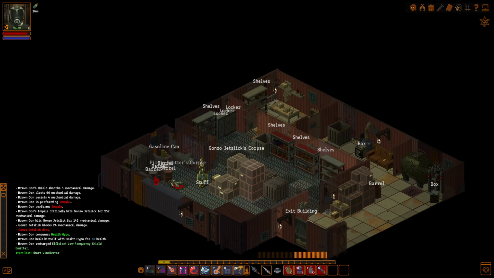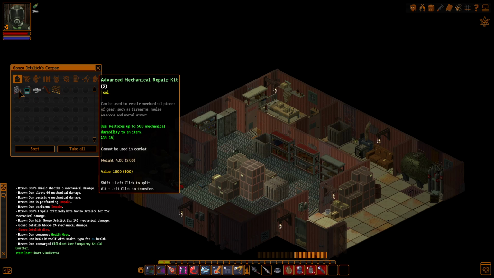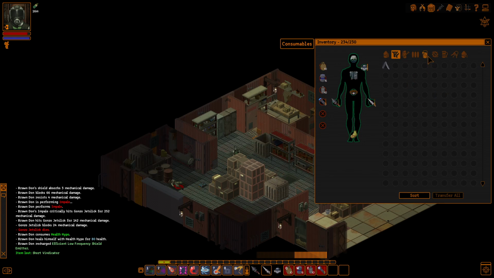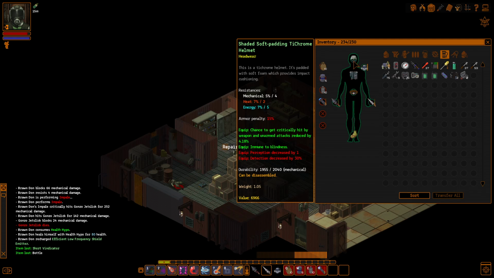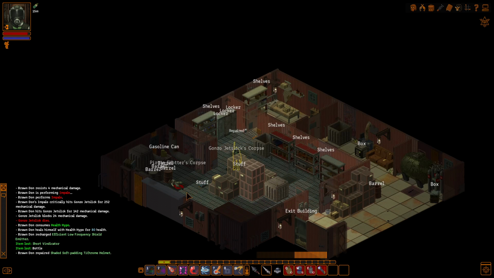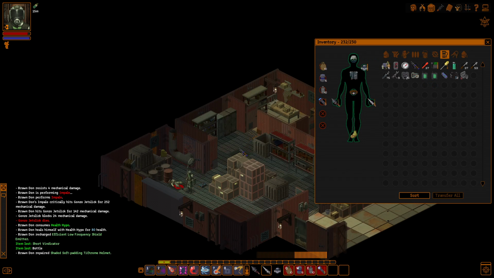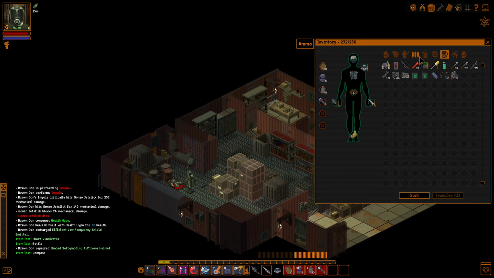Alright, we got somewhere we can run to if we need to. What do you got on you? Nothing great. Mechanical repair kits. Since I have so many of them, I'm just gonna go ahead and use one. Let's get rid of that bottle. It's only a 95 damage repair, but I'll take it. I really don't want to get rid of the fishing rod. I mean, I should, but.